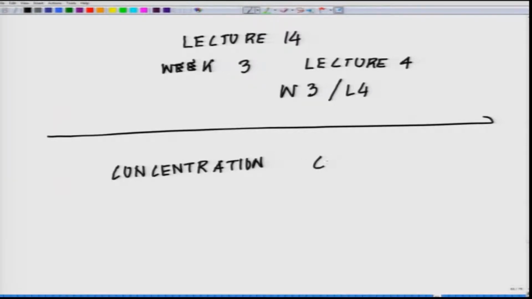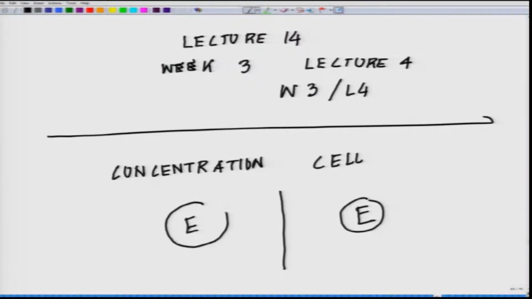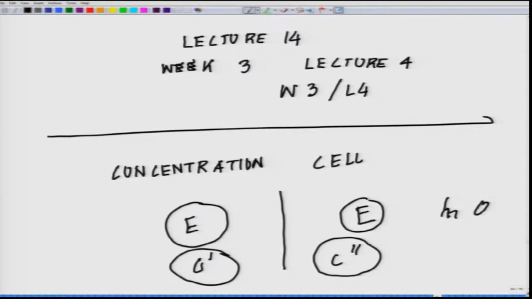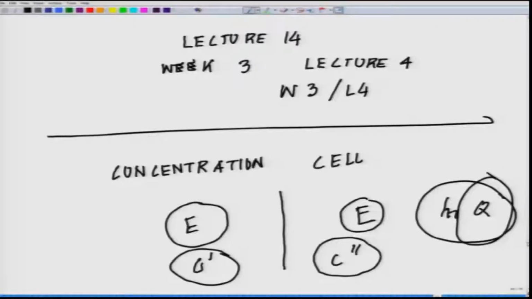we talked about that your electrode on the left side and the electrode on the right side are the same. It is only the concentrations that are different. Based on that, the value which is going to change is E and Q, because this is a function of concentration in two different half cells. That is what brings us to the point: what is the relevance of such a situation in biology?